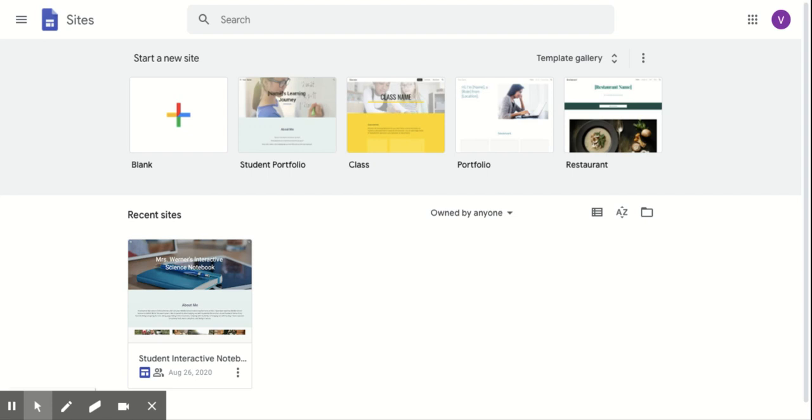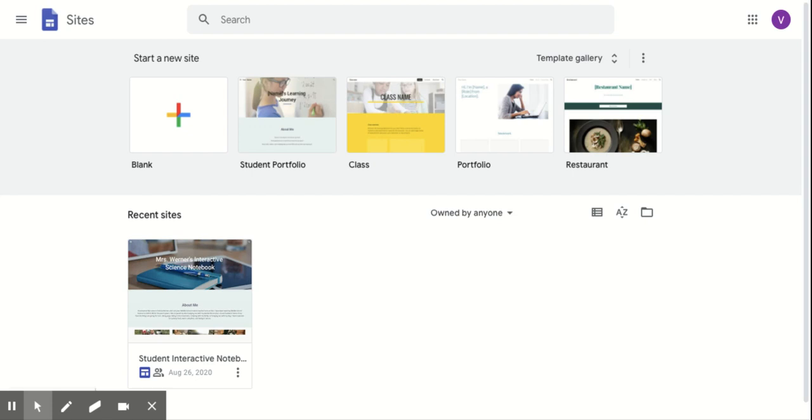My bullet point option is right here. I can do a numbered list like an outline. I can bold key terms that are important. I can also change my text. I can come back over here and change the background. You have a lot of different options with this. You have free creative reign.